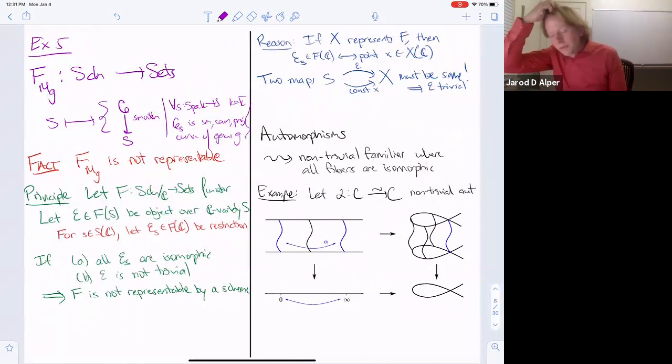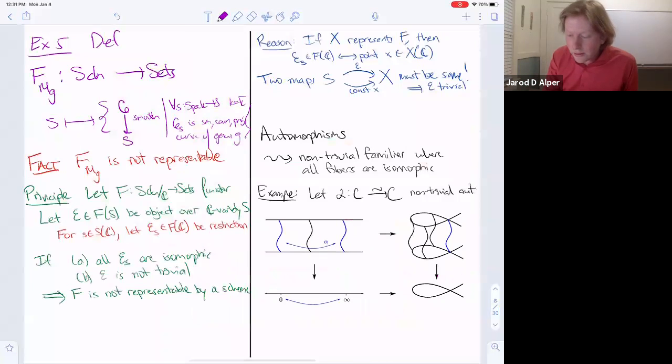And maybe give one more example, returning back to MG, of how could you possibly view MG as a functor? And so let's define the functor of MG being FMG, where to the scheme S.